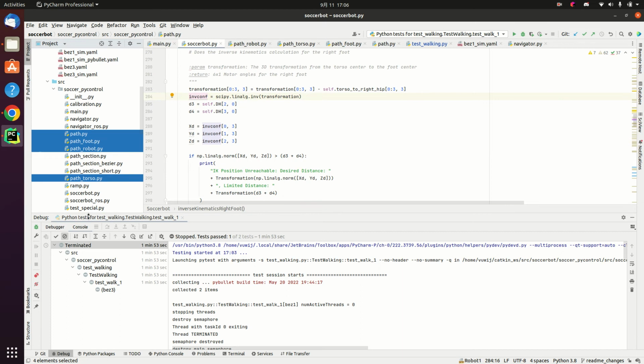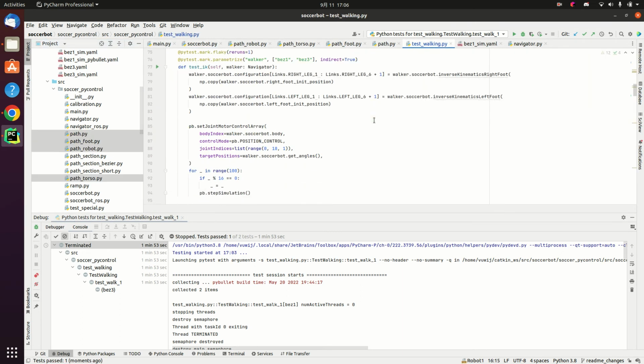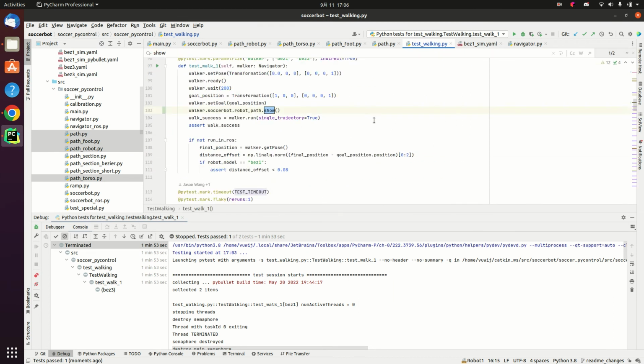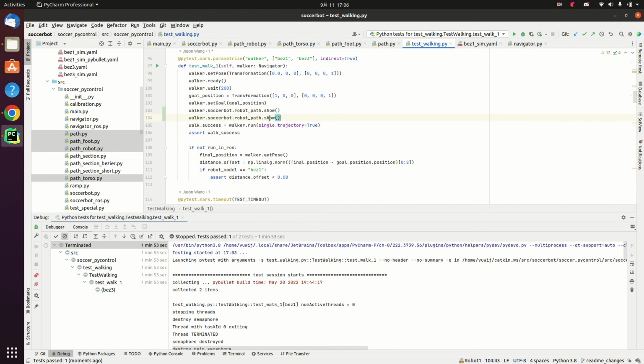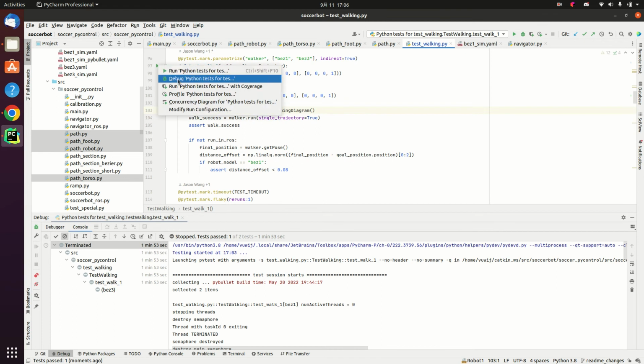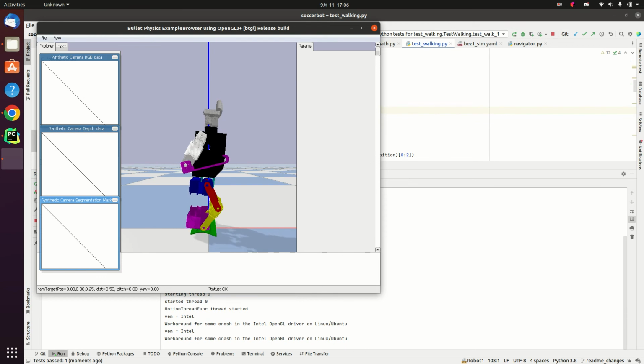Oh, another thing I forgot to show you. If you run that show timing diagram, it will create a timing diagram. What does that look like?